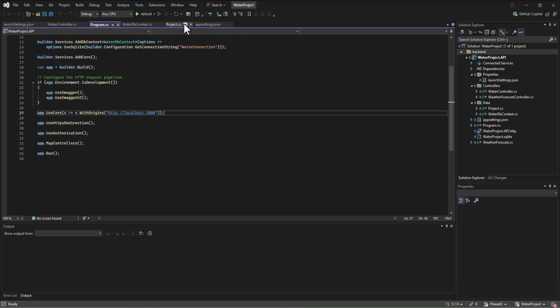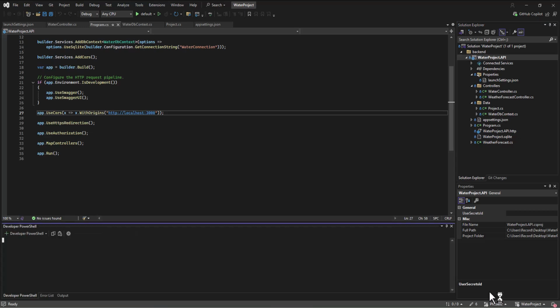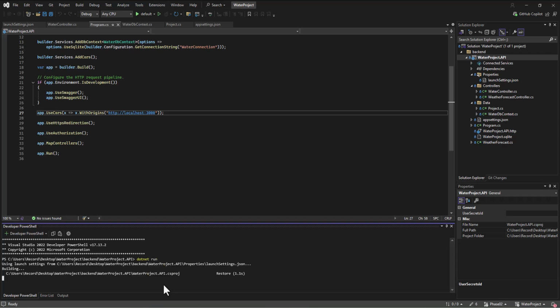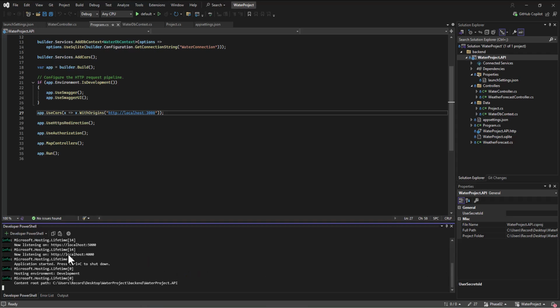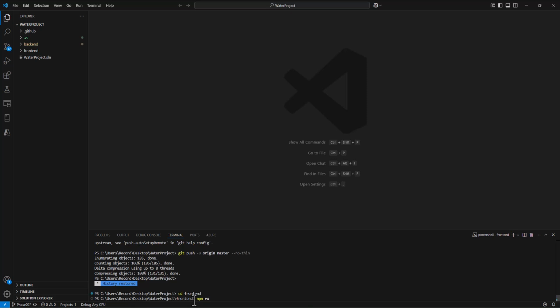And if I run this now by going to, I'll right click on the project, open in terminal, .NET. I started typing fun now, so I got to just remember to say run. .NET run, so our server's running in the background, waiting for requests. Well, it will be in a second. All right, so now it's running on these two different addresses, two different URLs. And then I come into my water project and I can run here. I got to cd into the front end folder first, and npm run dev.